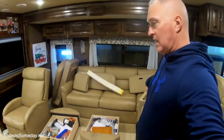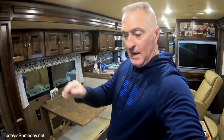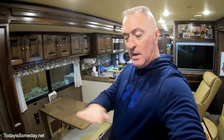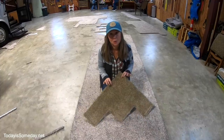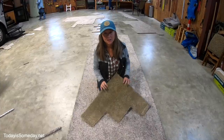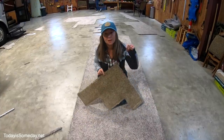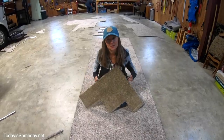Knock this out here, and then we have the couch side, and then a few smaller areas up front around the pedals, in the driving area and the stairwell coming in, and then the step cover, they've got to put carpet on. And we'll call it a wrap from there. I'm comparing the old carpet to the new carpet. They are night and day different. I didn't realize how much I hated this stuff until I laid it next to the new stuff. It is going to be so nice when it's all done.